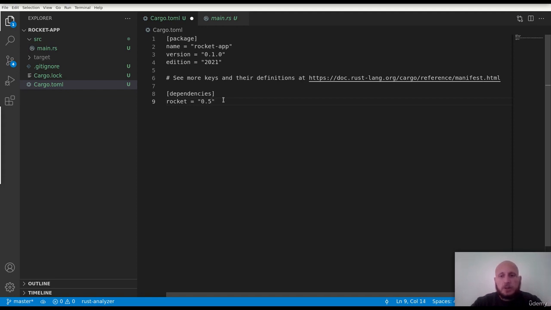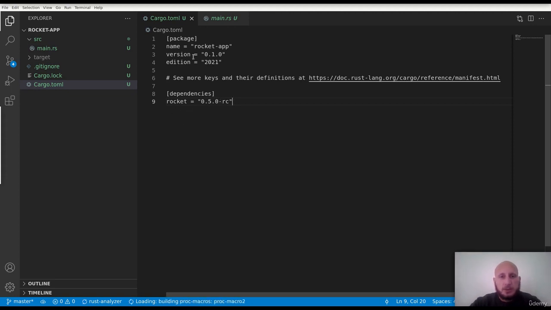Something like this would work normally, but at the moment of this video, we do not have 0.5 fully released now. We just have a release candidate ready, which means that we will have to specify the version like this with this -rc suffix. This will instruct Cargo to fetch the release candidate of this version. But for you, it might not be needed, depending on whether we have a full release by then or not.